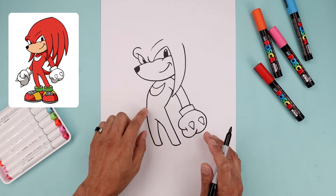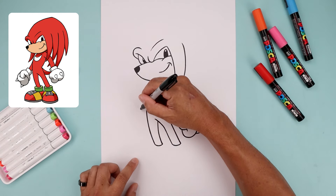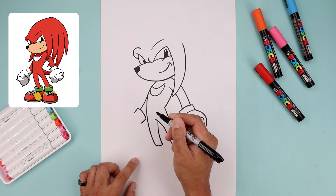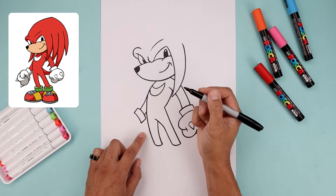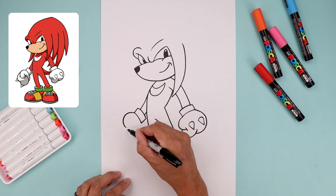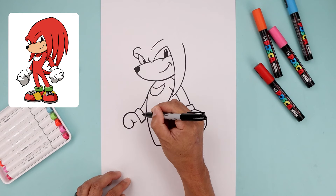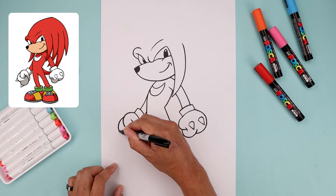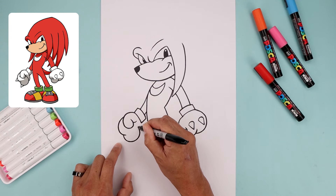Now we're going to move over and draw the left arm in behind the body. So we're going to start up here on the side, bend the arm, coming down and out towards the wrist. And then we're going to layer the cuff on top, so we're going to step up, in and then down. Let's angle the side of the cuff coming down towards the hand and then we'll round this out. Let's draw the inside of the arm going in behind the body. Let's go to the top of the cuff, we're going to curl around the thumb, go up, come down, round up the thumb and then bend that back up. And add a curve for the palm. Now we're going to fold the hand in behind the thumb, start from the top, go all the way around and then in. Now right here we're going to create a fold, so we're going to step back, come all the way around and just tuck that in behind the thumb.